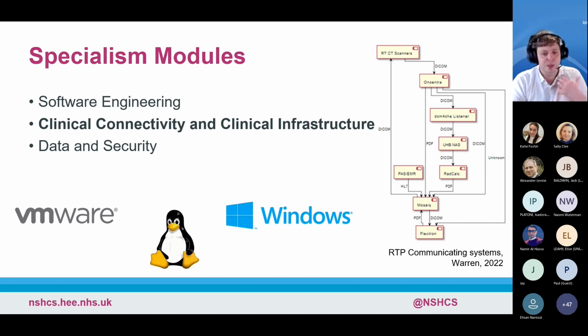You will also learn how to provision and create virtual machines to host clinical applications. These could be some that you've written or third-party vendors, and how you keep these up and running and safe and secure. It's not uncommon during the training to be involved in the commission of new equipment and software, so you'll be able to get very hands-on and to get everything integrated. And then you'll actually learn how you keep these systems running every day to day, and how to keep them safe from outside threats.